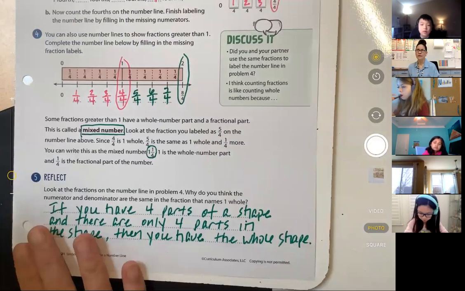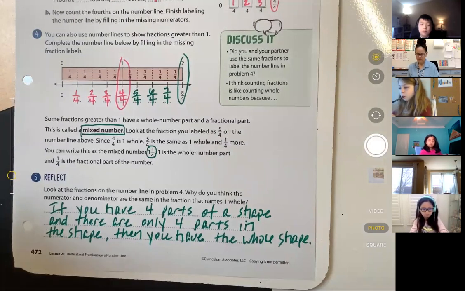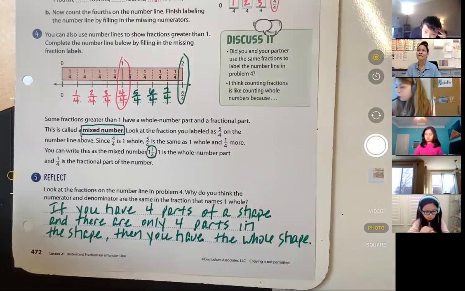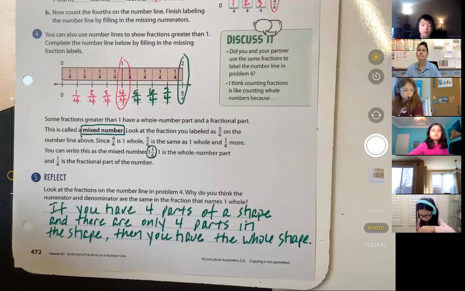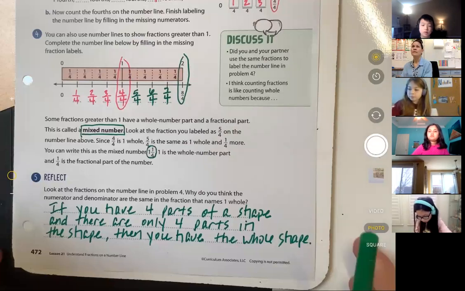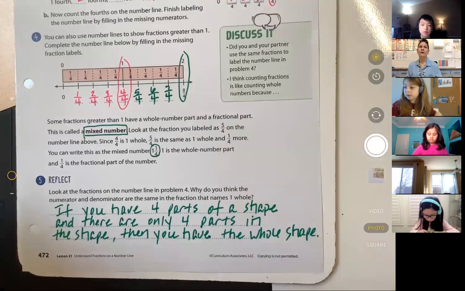So again, going back to your pizza friends, if you take a pizza and you cut it into 4 pieces, you eat all 4 pieces. You've eaten the whole pizza. Okay. I'm going to leave this up for just a moment so that you can finish up with notes, and then we are going to come back and talk for just a moment.